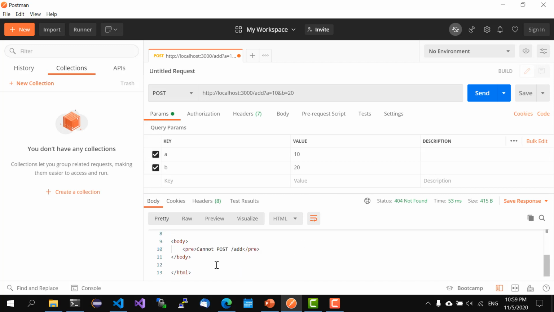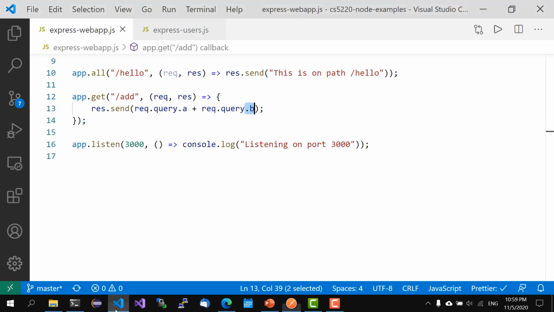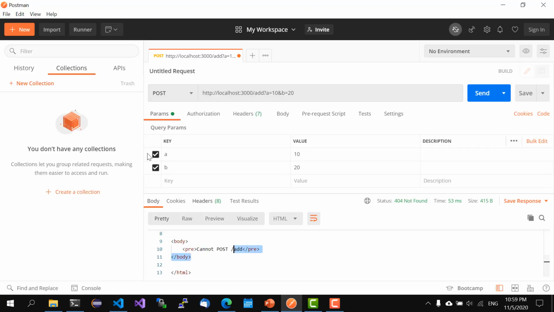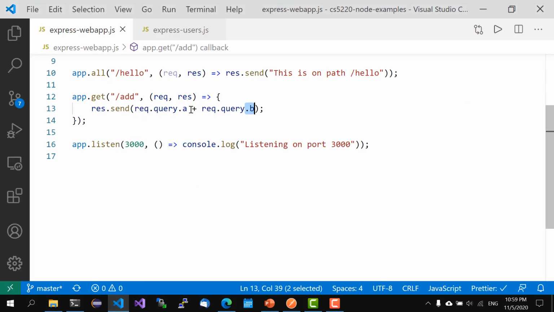And we cannot post to add. Okay, we need to use get. Change this one to get and then send. We get 10, 20. So it's a string concatenation rather than addition, but that's okay. If you want addition, just convert A and B to integer and then add them up.